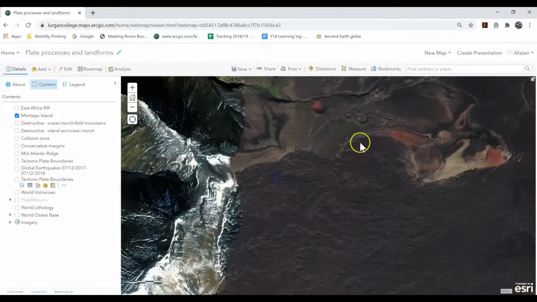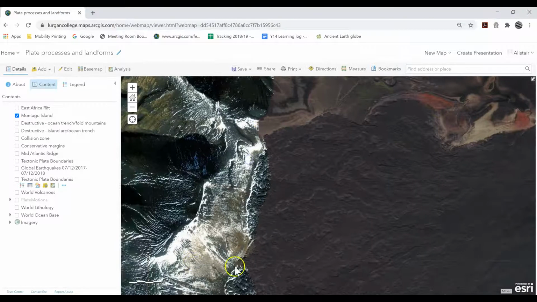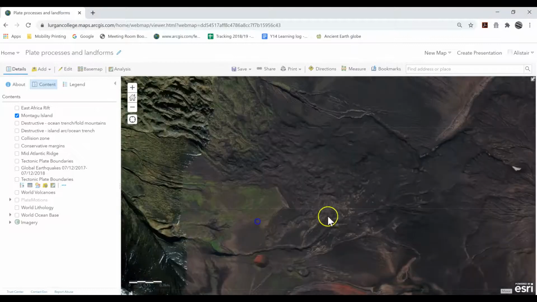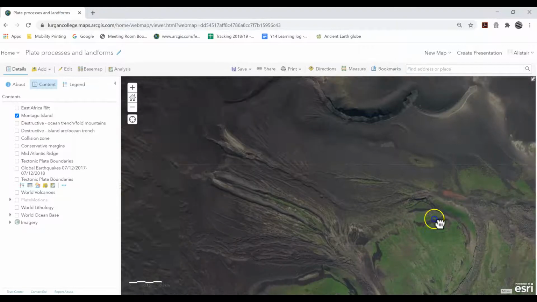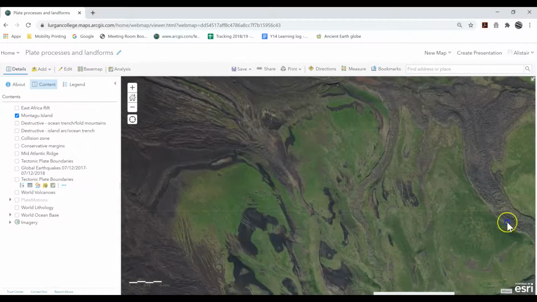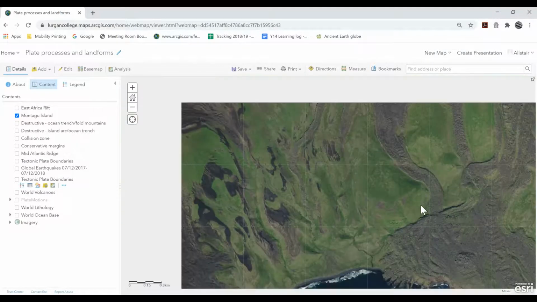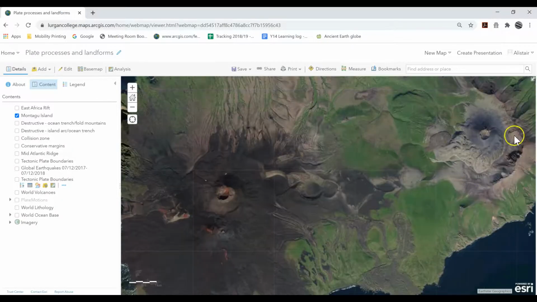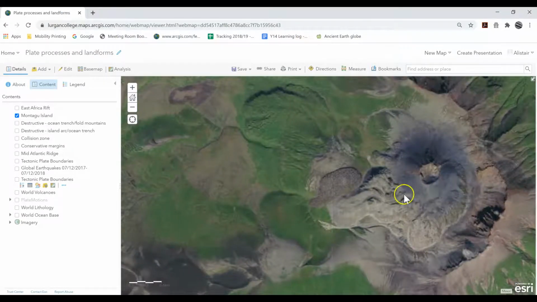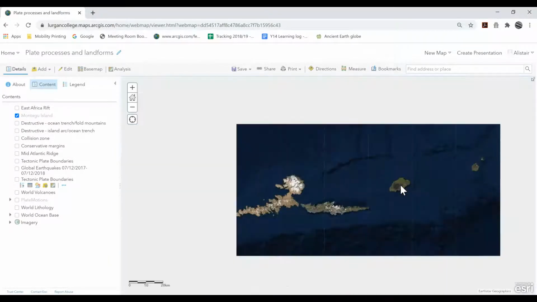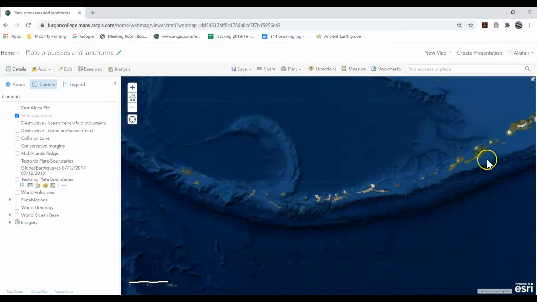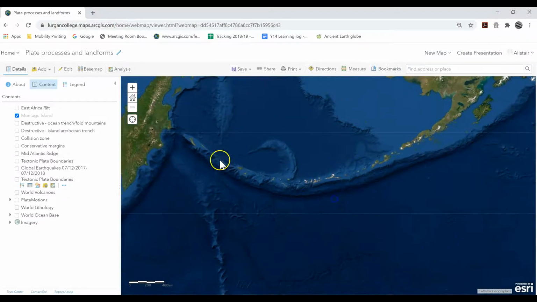Coming down here, you can see the edge of the lava flow coming right down to the side of the island. You can see just how geologically and tectonically active this is, and as the material erupts out, it builds up layer upon layer, building up the height of the island. And there's another volcano over there doing the same thing, and that produces this island. This is part of an island arc, which is again a linear pattern of islands, which is parallel to the trench.